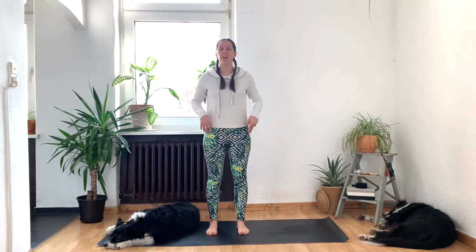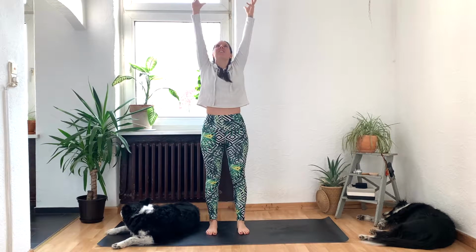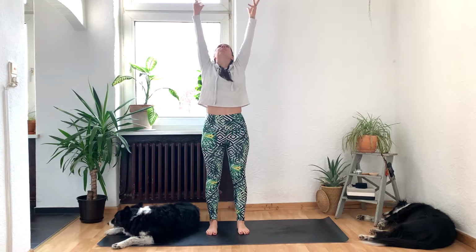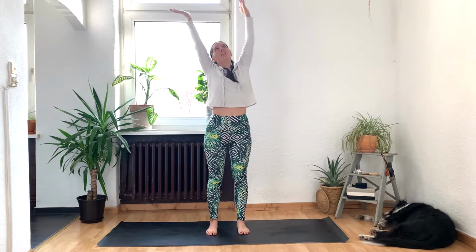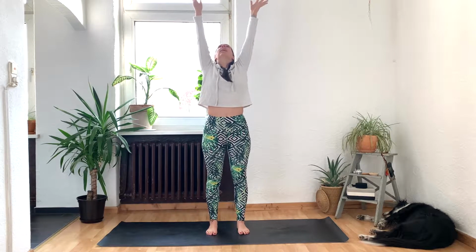And then on an inhale, we're going to reach our arms all the way up to the sky and simply give ourselves a really big stretch. You can wiggle your fingers, maybe you even look up. Nice. Stay here. Feel free to take a little bit of movement, maybe from side to side, like a tree swaying slowly in the breeze. Perfect. Take another full breath in, reach up, look up, and then exhale, rain it down. Bring your hands all the way down to float by your sides. Give it a little shake off.